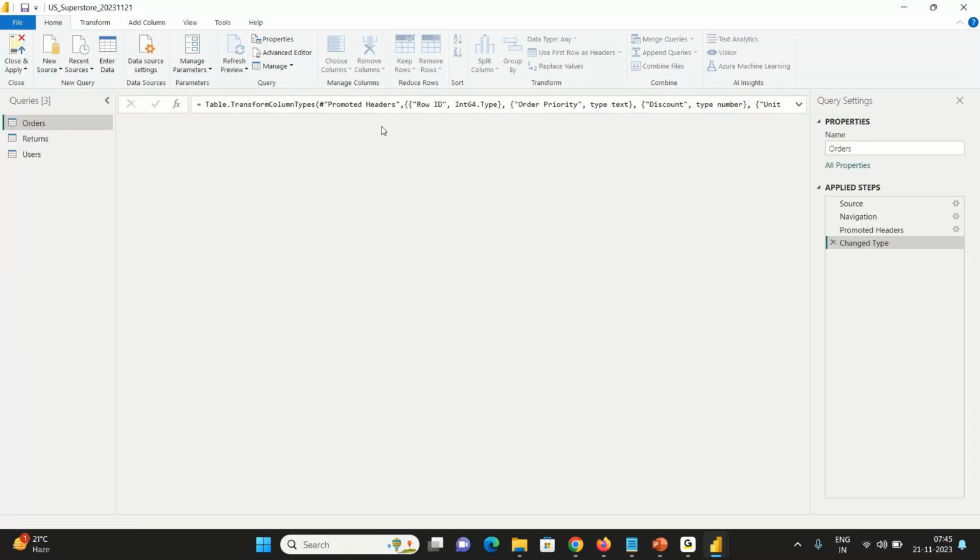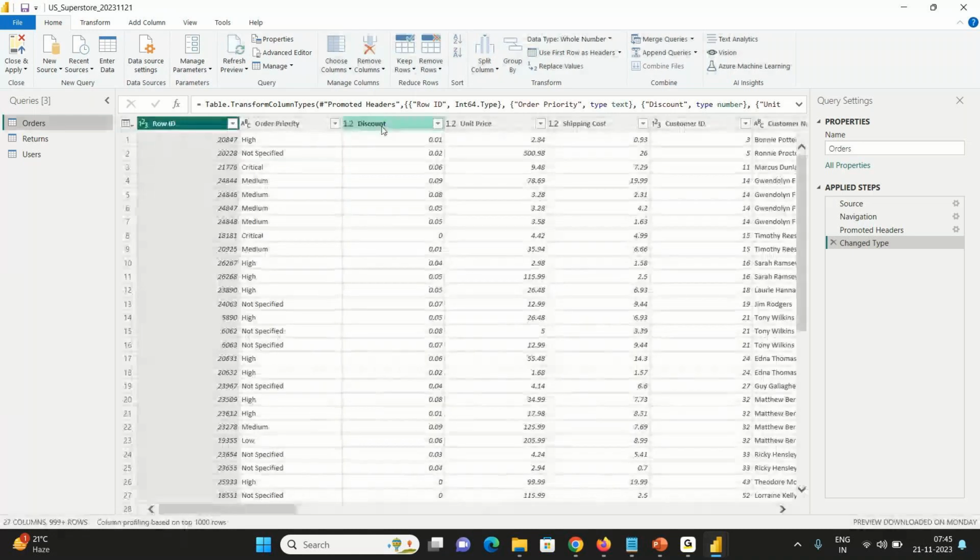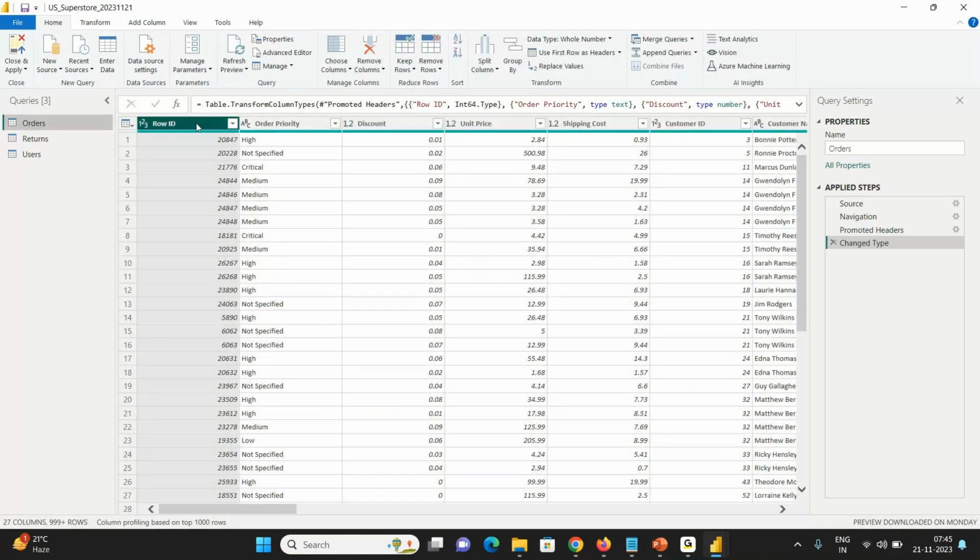Once I click on transform data, row ID is showing as a number. Okay, fine. And order priority is showing as ABC. If you see here on the top, 1 2 3 means this is a number. Power BI is a super power tool within itself, it will automatically detect the column types. Like if you see, this is all numbers, so it has read this as a number.